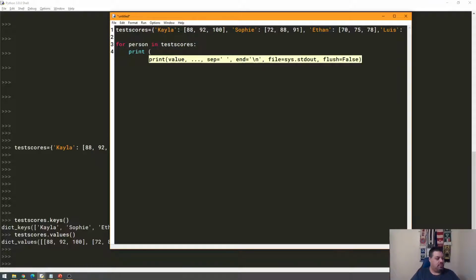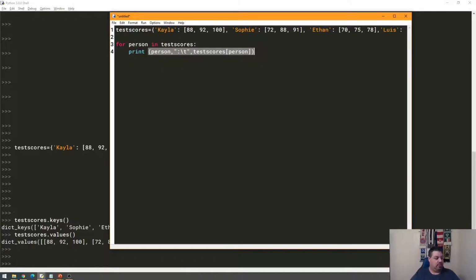Print person. We'll format this up a little bit. And then we'll say print test_scores[person]. Now, that looks a bit weird, but let's see what we're doing here.